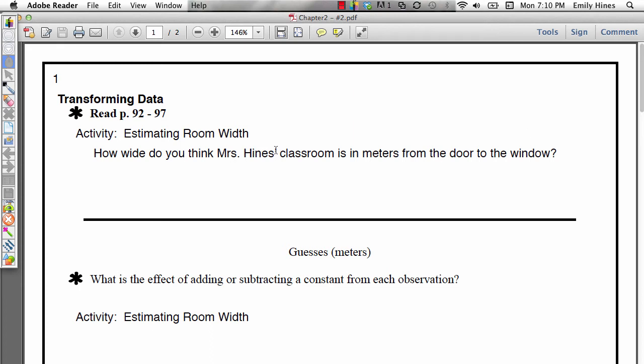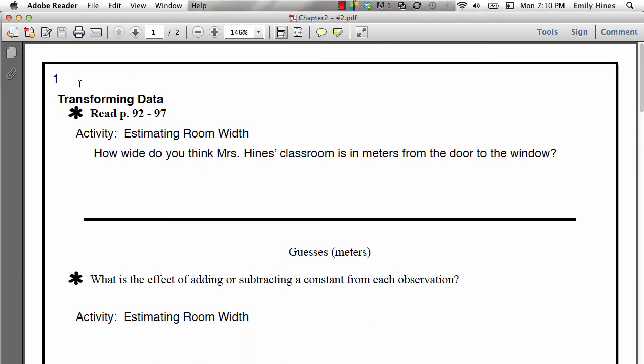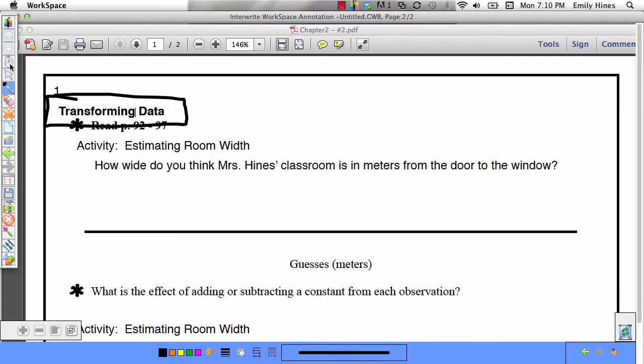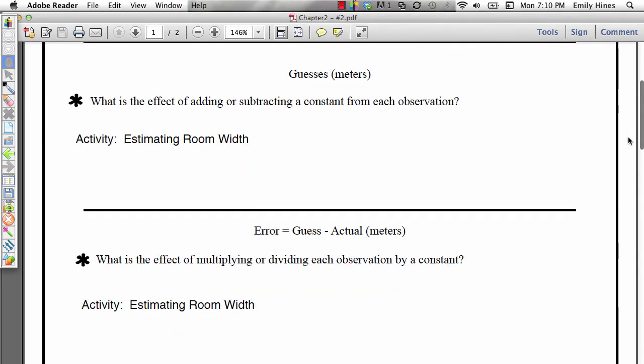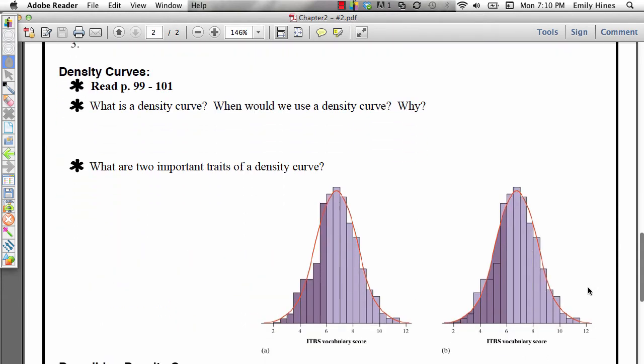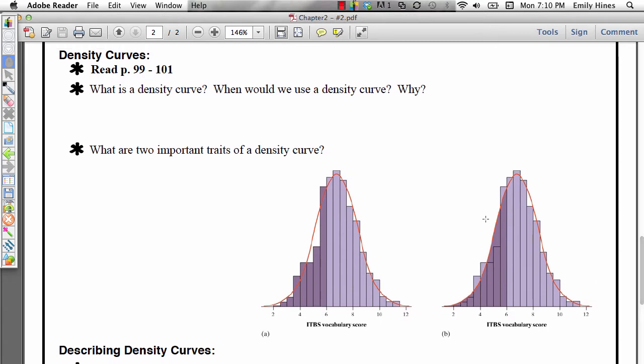This is going to be a really short video because the first section of this we're actually going to talk about in class. The whole first page of this on transforming data we are going to do as an activity in class on Wednesday or Thursday, depending on what period you have statistics. So this whole first page, including the example at the bottom and the check your understanding, we will work through in class because it's a good example that we use to explain it, and it can be better talked about in class than on a density curve.